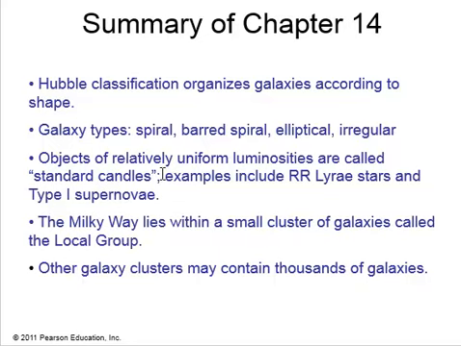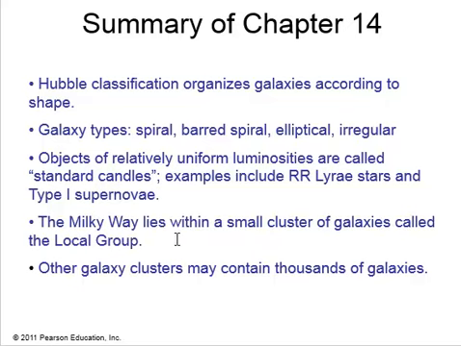And so we've talked about type 1 supernovae and Cepheid variable stars. We didn't really talk about RR Lyrae stars, so you don't have to worry about that, but I should really take that out of the notes. The Milky Way lies within a small cluster called the Local Group, and nearby we have the Virgo cluster, which is a much larger cluster that contains thousands of galaxies. Hubble, with his work on galaxies, did find out that galaxies that recede from us faster are the ones that are farthest away. So the farther away they are, the faster they move, and that has become known as Hubble's law.